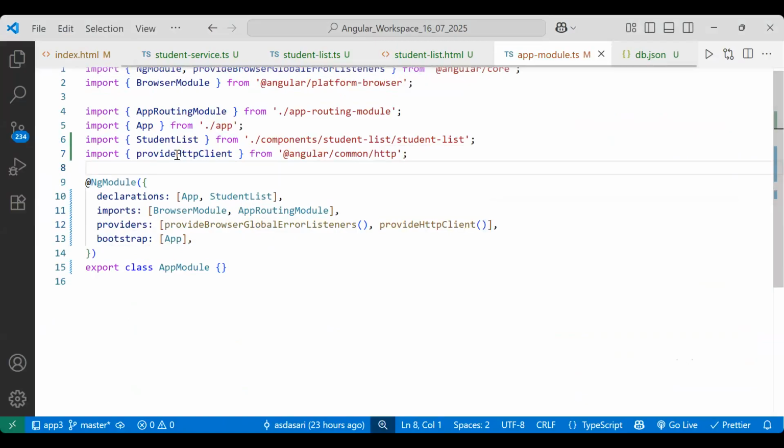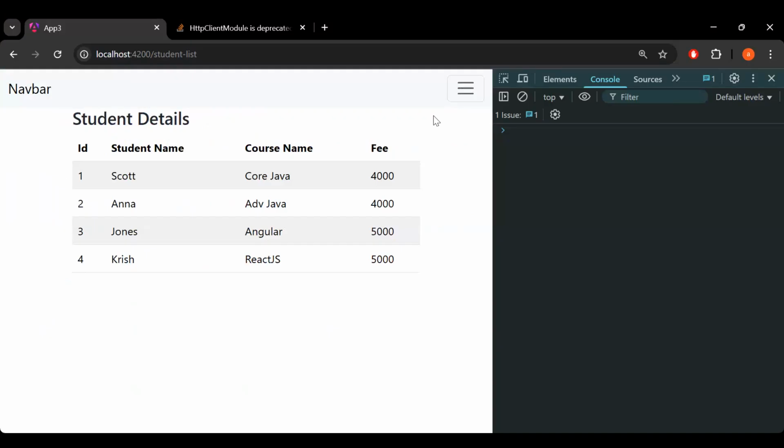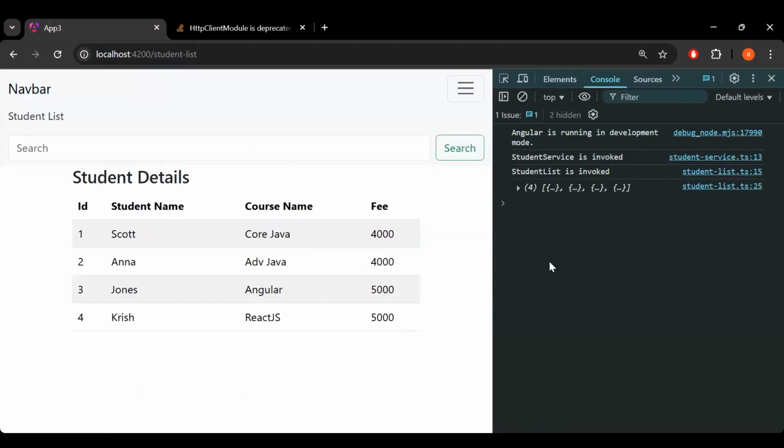Now this is available from the @angular/common/http package. From this package, you have to import provideHttpClient. Provide HTTP client should be added. Remember this. I'm just updating this one. Now let me show you. Now I don't get an error, and it is still working. This is a new update.